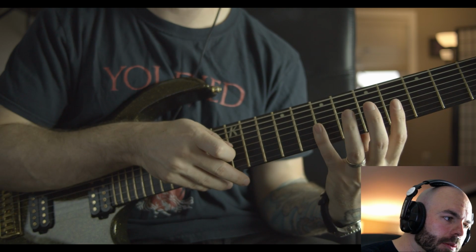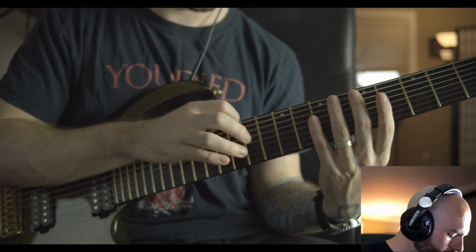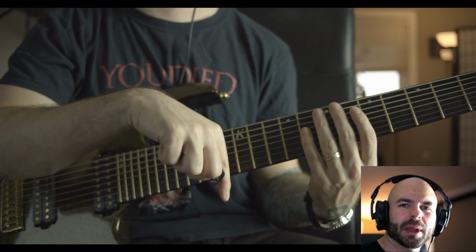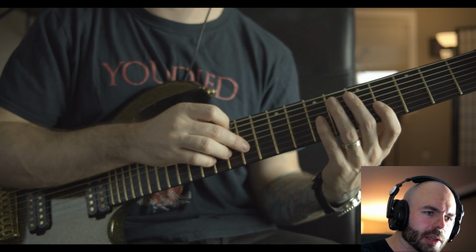just like you would here. Still need to sort of get that downward picking motion. It's a tough thing to do. It kind of hurts your hand at first, but eventually you get used to it.